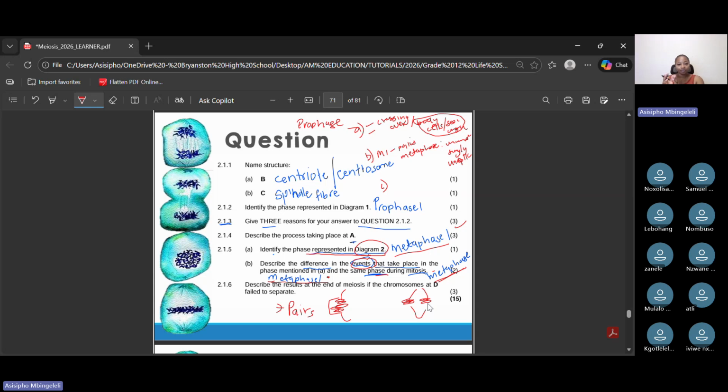That's your 2 marks. So you do mention in metaphase 1, chromosomes arrange themselves in pairs in the middle of the equator. This is a pair. And then in metaphase of mitosis, the chromosomes arrange themselves singly in the middle of the equator. 2 marks. So let's focus on exactly what they are asking. The content is there. I'm happy that you guys are able to give me the correct answers in terms of the content, but we need to focus on the specifics of the question. That's what I need. Okay? Did you get that, Lilo?